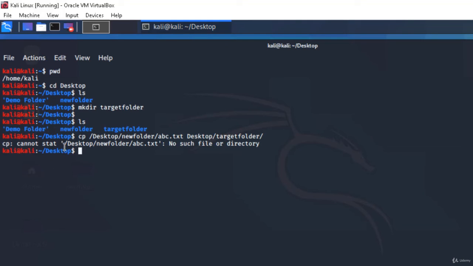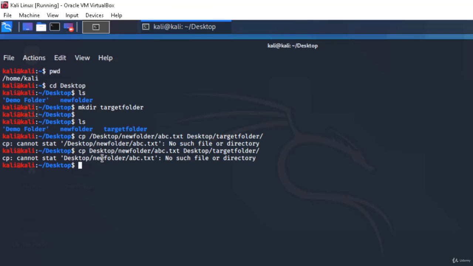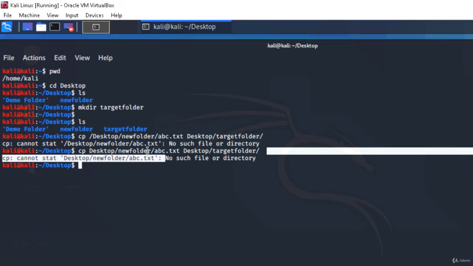Now why did we get no such file or directory? We made the same mistake. We are already on the desktop folder and therefore you will not write the desktop again. So simply write cp new folder/abc.txt target folder.